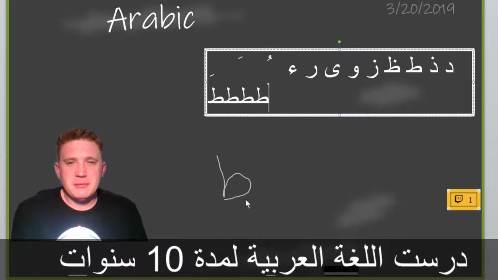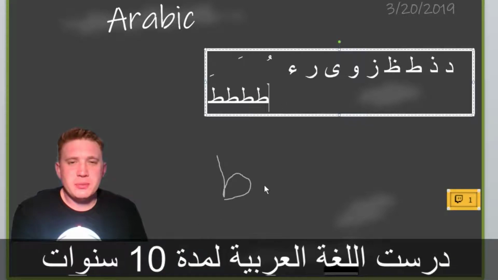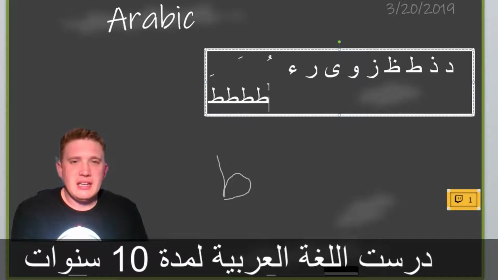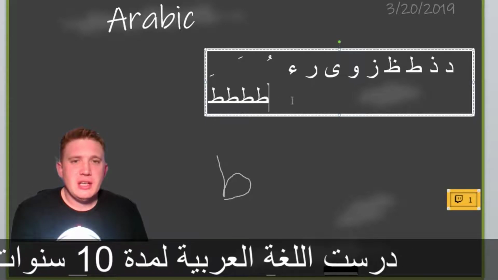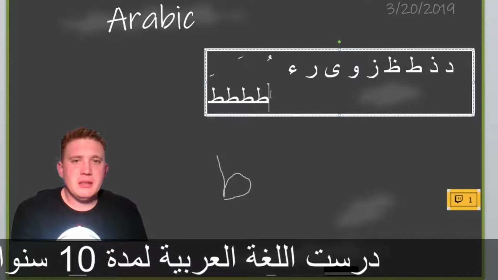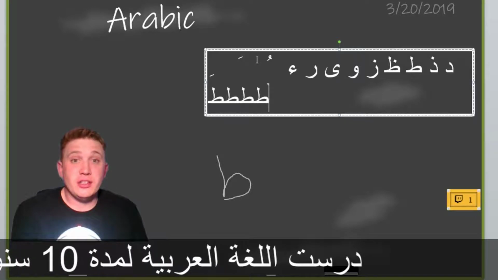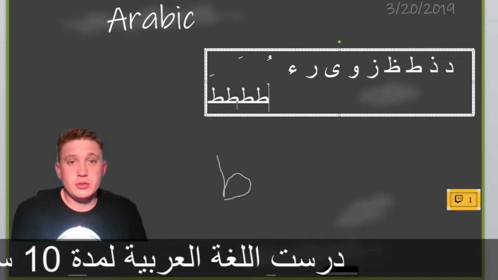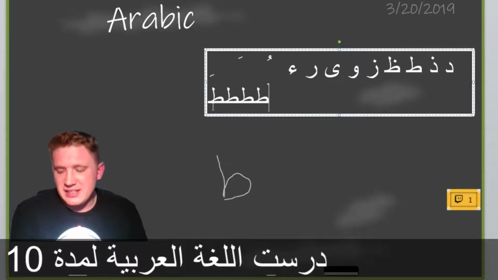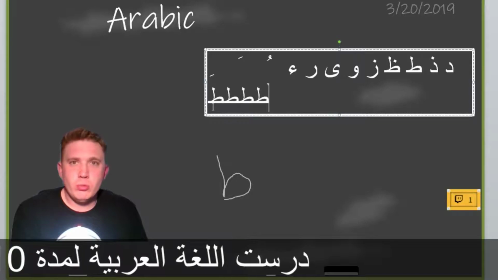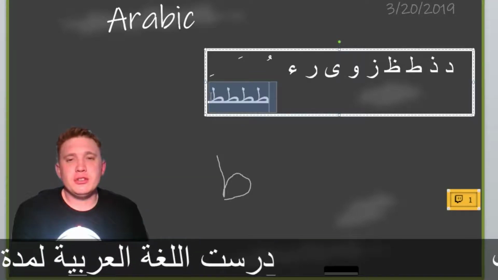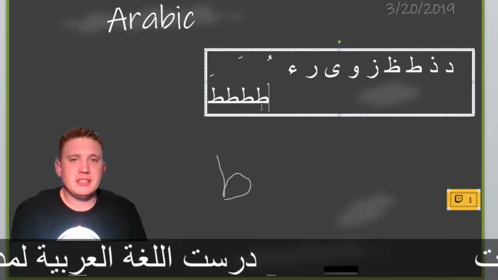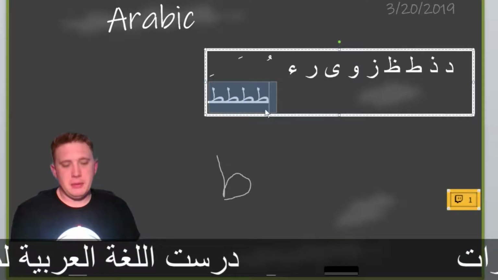And as you can see, it can look a little bit weird, just because, how do you write this letter? But the way that I do it is, like I said, I stop here, I start at the top, go down, do the circle, and continue on. It's the best way to get a flow with this letter. It's not perfect, but you'll get used to it. You get pretty fast. And that's going to be the same for the tha. I'm going to show you that real quick.